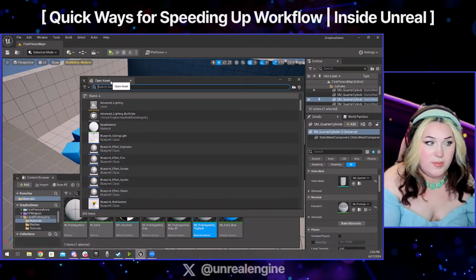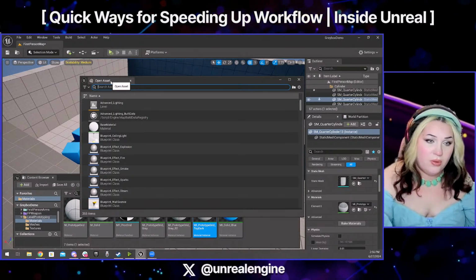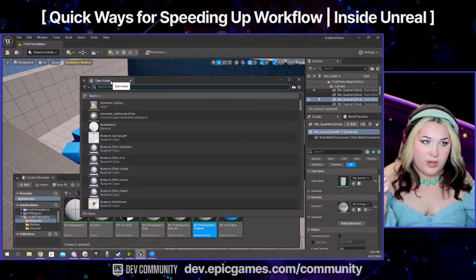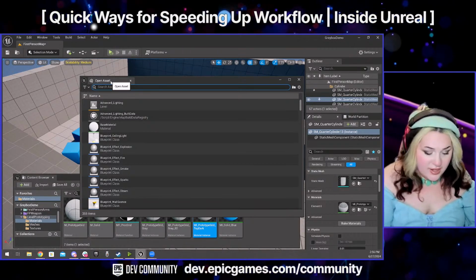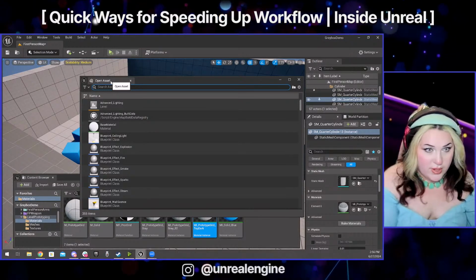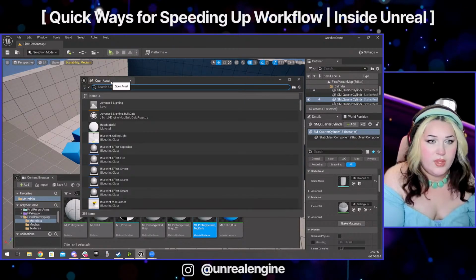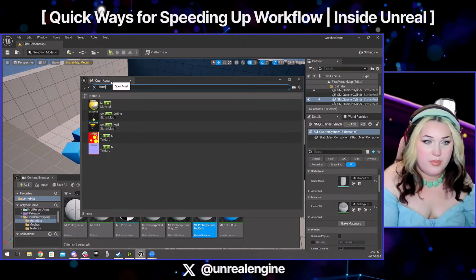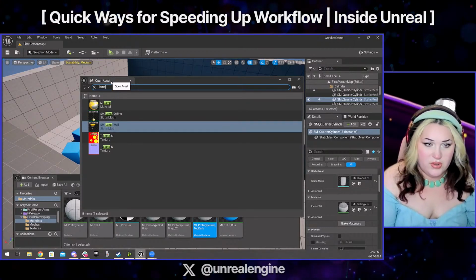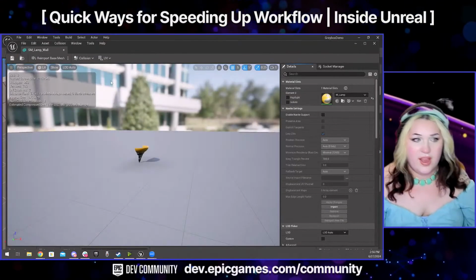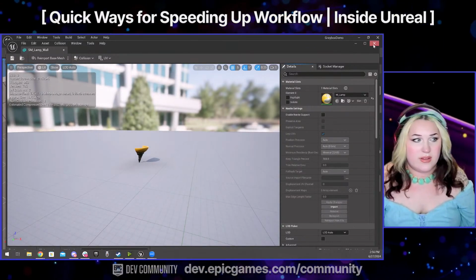This is a great way to be able to draw upon assets without having to pull things from different windows or swap between different windows. You have access to everything that you need right here. And technically, you don't even need to use your mouse for it. You could just use everything directly from the keyboard. So let's look up lamp, for example. If I want to open lamp, I can just use the arrow keys, navigate down, hit enter, and it'll pull up my lamp window for me right here.